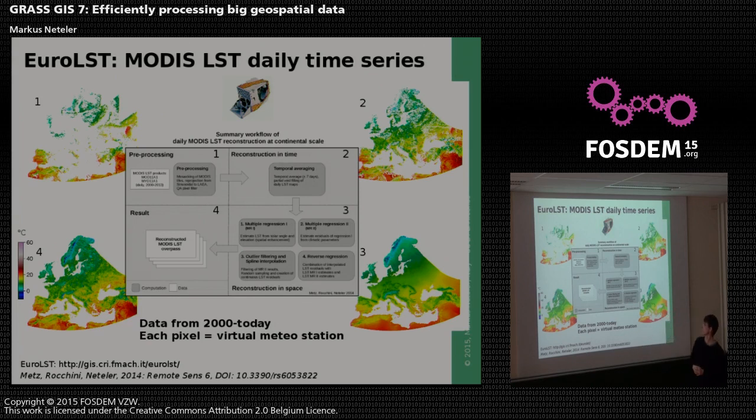It has been cloud contaminated, and what we wanted to do is reconstruct the values which are not there. And this is a fairly complex algorithm which we have been publishing in this paper here. And from there to there, everything is done. Multiple steps, so outlier detection, multiple regression. Also multiple regression is now implemented in GRASS 7. And you eventually get out this map. So it looks like magic to come from here to there.